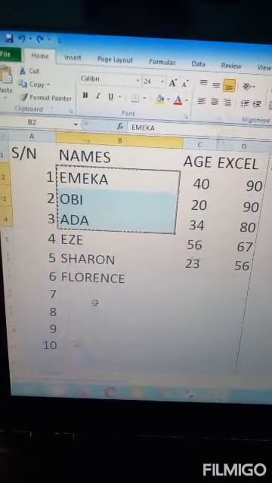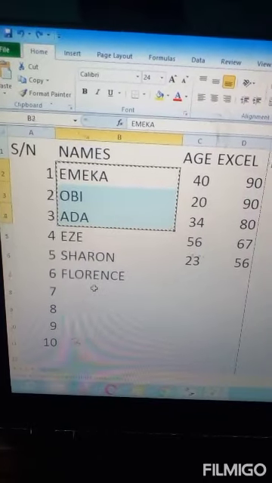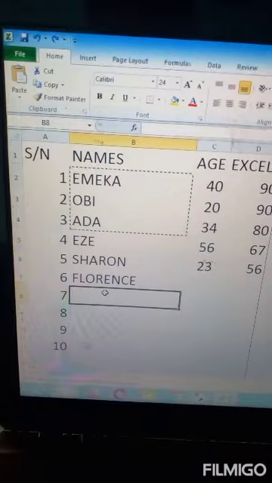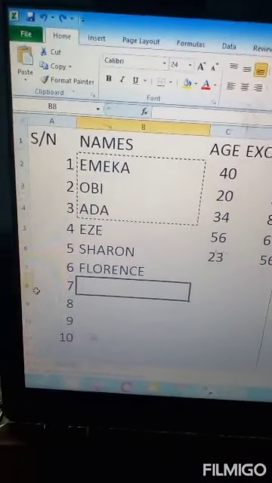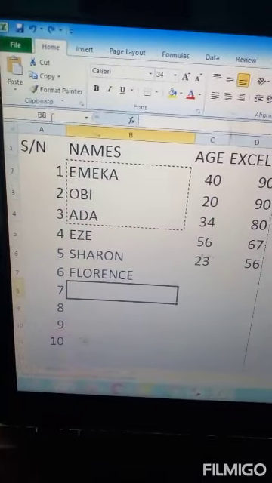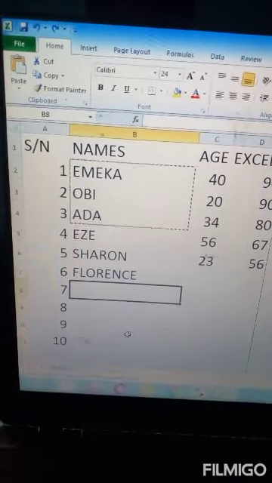You keep your cursor where you want it to be. I want it to be from this row B7. Remember what we learned before? Row B8, sorry, not B7. My serial number is 7, but the computer's own is 8. So it's row B8. Don't forget. So you follow up.